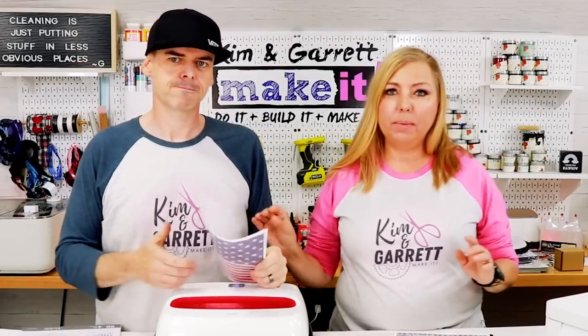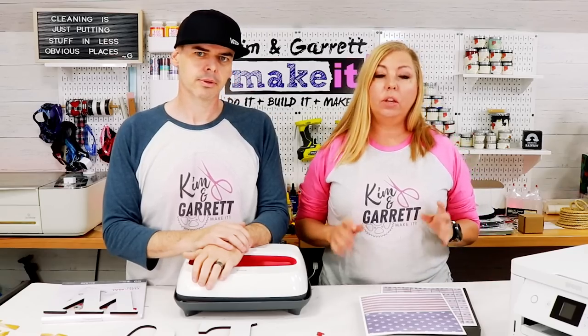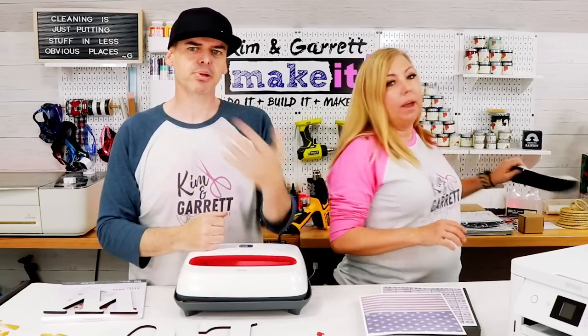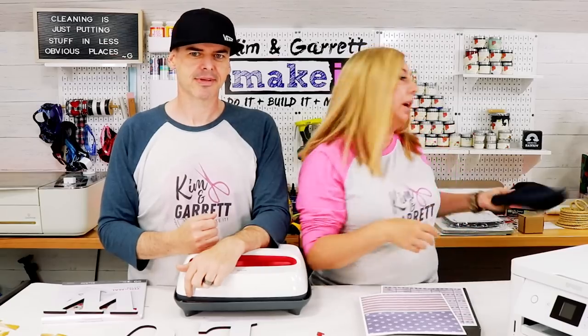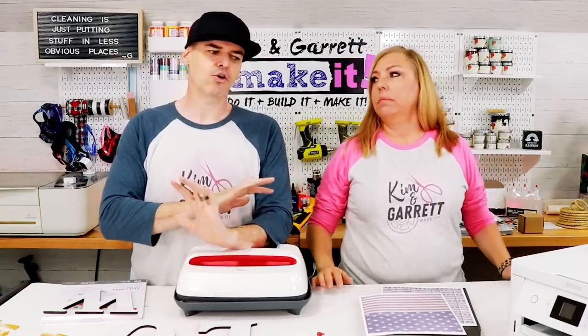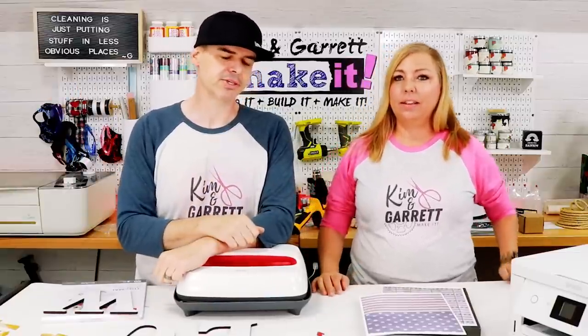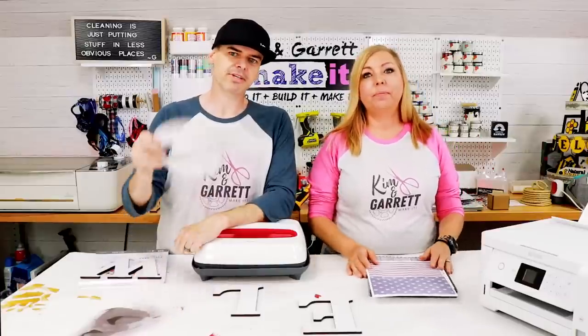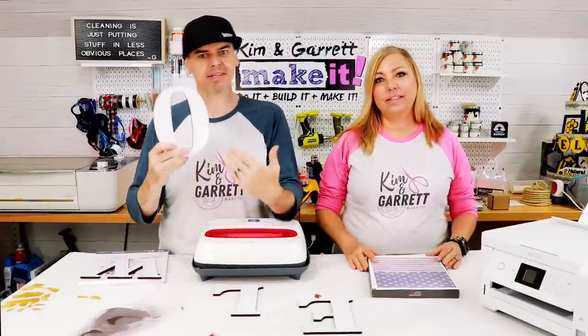So if you're new to sublimation, sublimation works on anything with a polyester coating. So you can purchase lots of things with a polyester coating. You can have t-shirts, you can have mugs. We have this little pouch here that you can sublimate on. I mean, they make all kinds of sublimation blanks. That's what you're looking for, sublimation blanks. Yes. Well, we couldn't find sublimation blanks in the shape of the letters that we wanted and in the size.